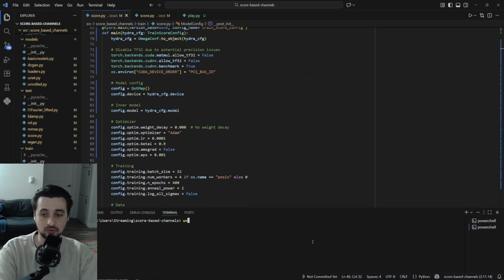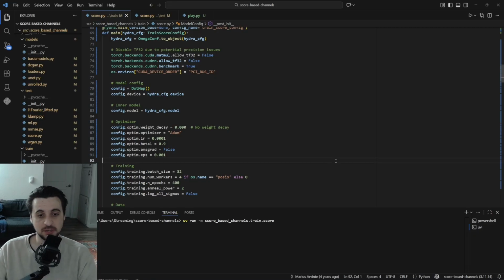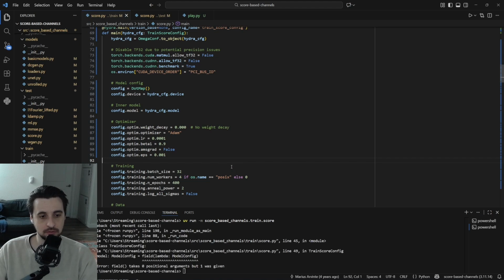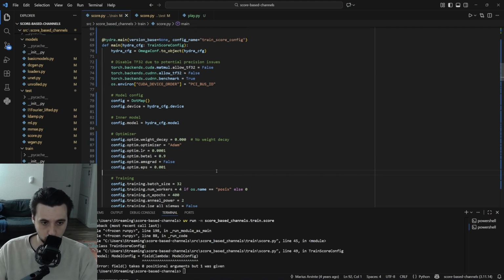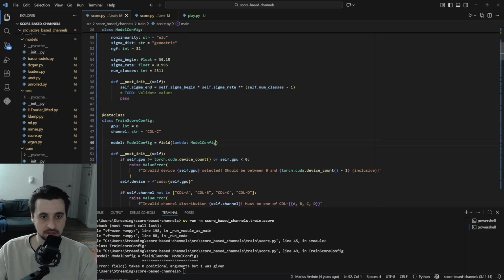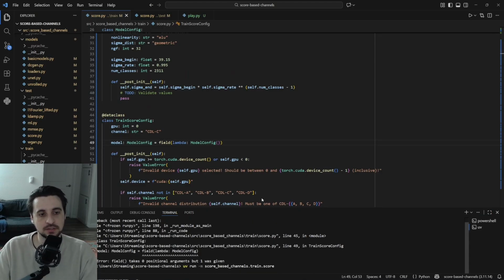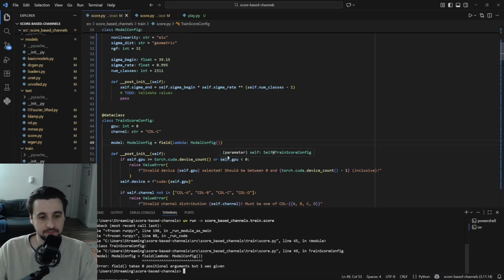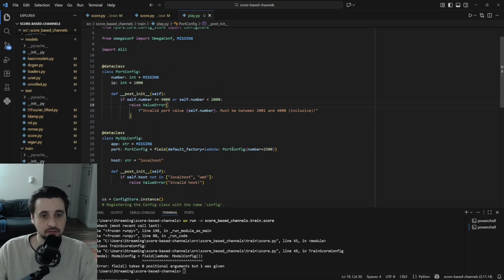Actually, let me just run this then. uv run -m score based channels dot terrain dot score. I don't see why this is not backward. I know what this is. It's lambda model config, like this. It has to be an instance. What am I doing here?